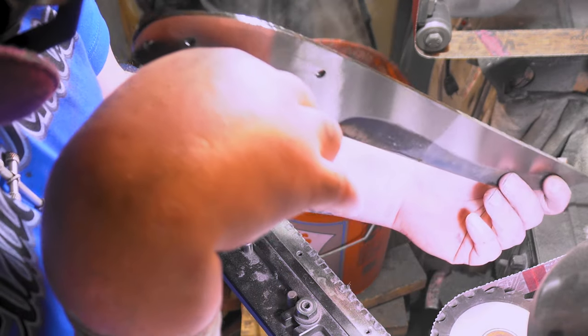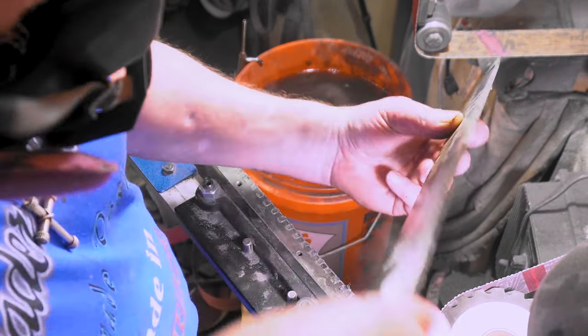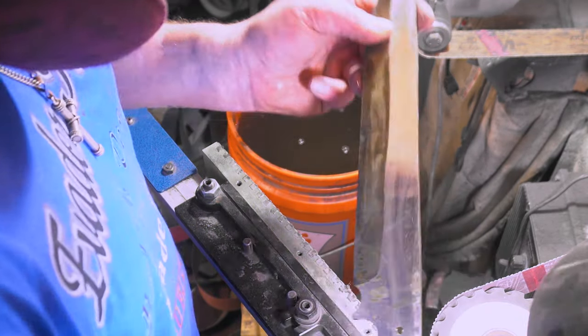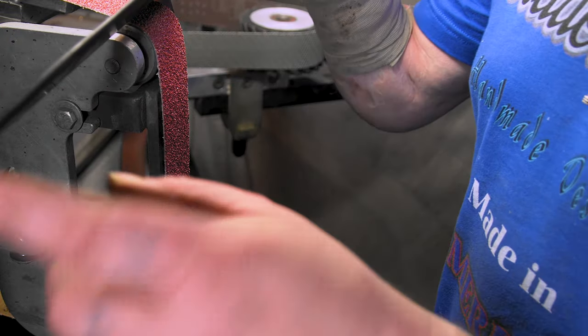Yeah, see, I can't sell this because it's still got a little crook right here. But maybe I can grind that out. We'll see. Never give up. I already broke the 90s. I was surprised how straight the line was.